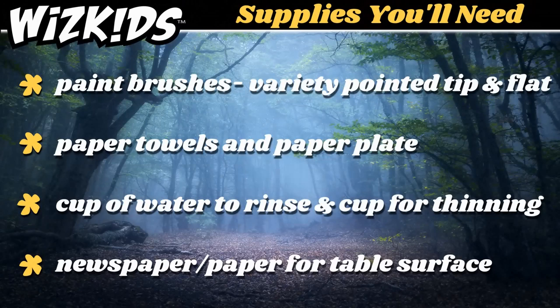For your supplies, you want to have a paintbrush set that contains both round and flat tip brushes in various sizes. Vallejo does have a basic starter set that you can check out if you so choose, but you can use whatever you have available at hand at home. You want a paper plate to act as your paint palette, paper towels, I usually recommend 2 to 3 sheets of those, 2 cups of water. One cup is going to be for rinsing, and the other cup is going to be for thinning your paints.